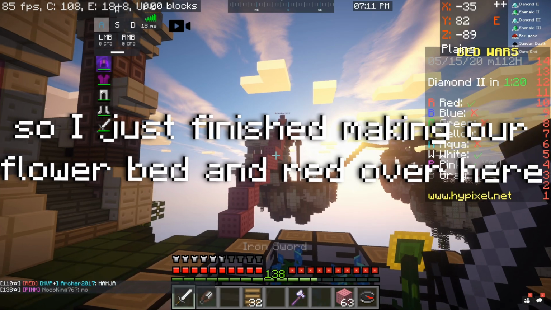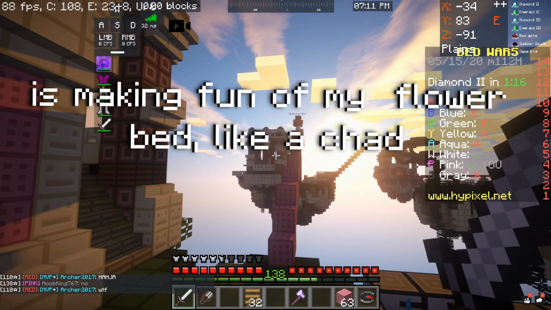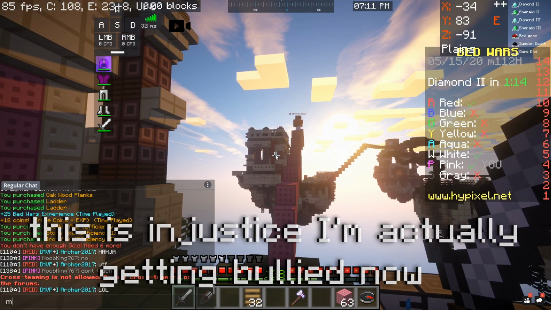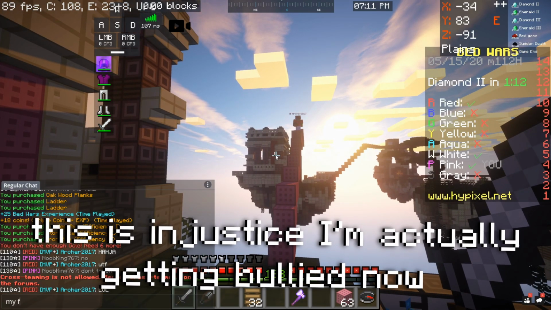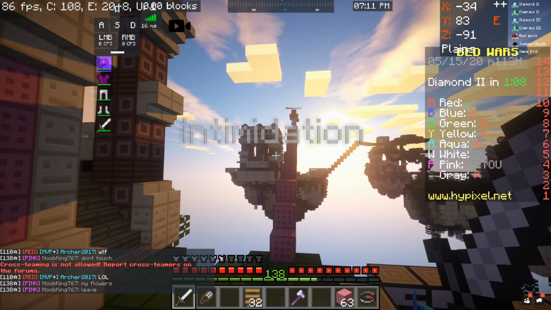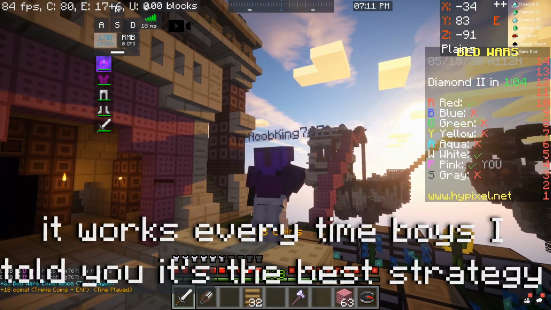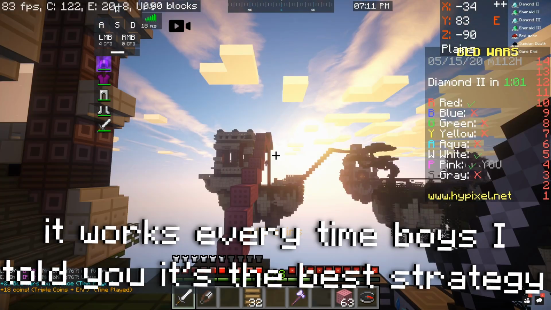So I just finished making our flower bed and Red over here is making fun of my flower bed like a Chad. This is injustice. I'm actually getting bullied now. Okay, it's time to use the best strategy in all of Bedwars. Intimidation. It works every time, boys. I told you it's the best strategy.